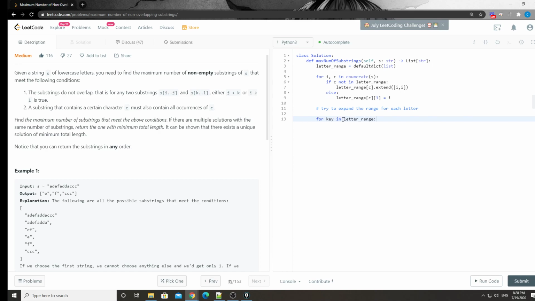For each key, we have a start and end in the letter range key.